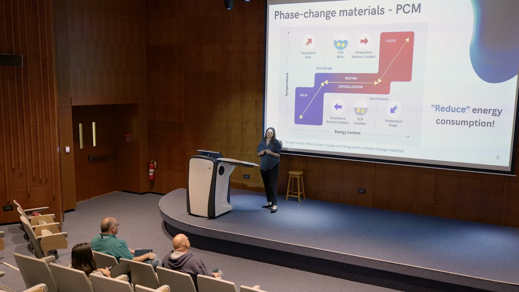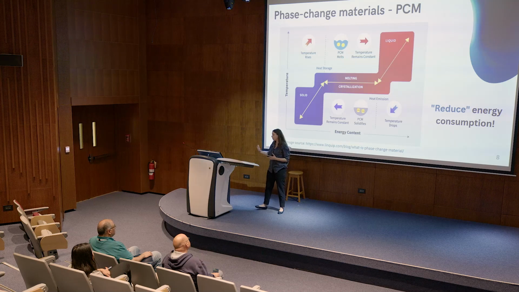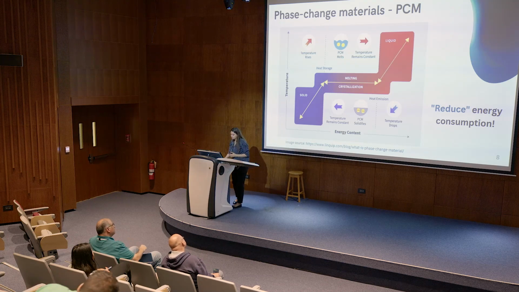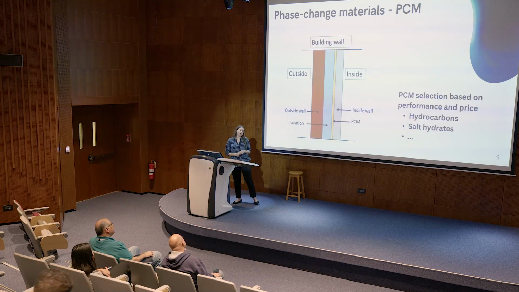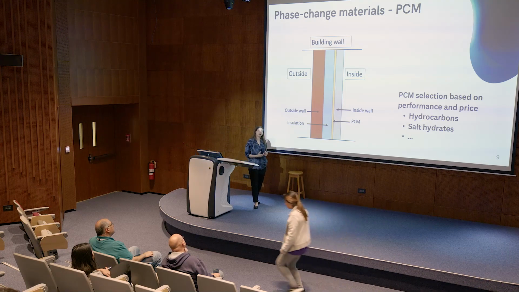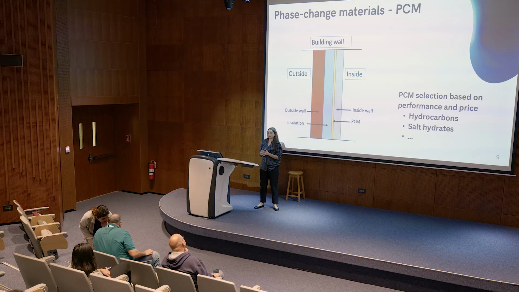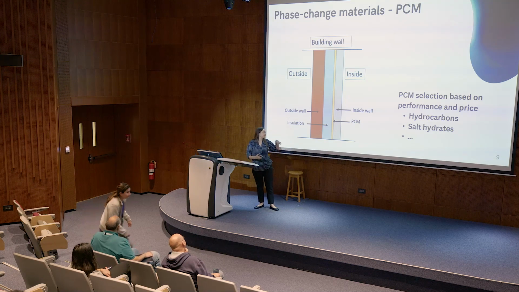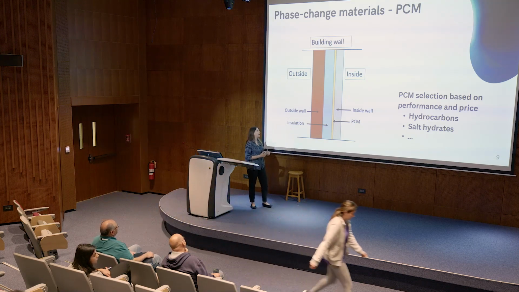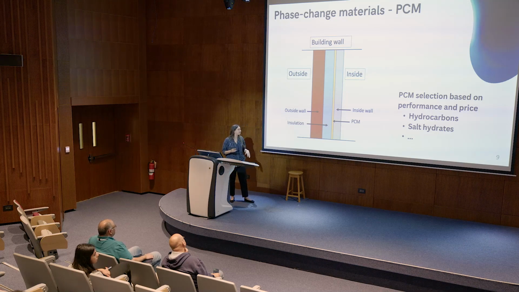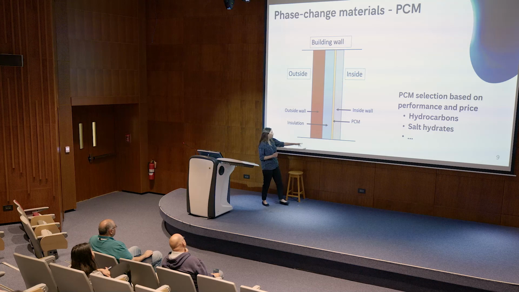So they have been used traditionally to reduce, again, the word reduce, less bad, to reduce the energy consumption. One application is to reduce the energy consumption of buildings, because we know buildings are responsible for the majority of greenhouse gas emissions, especially due to heating and cooling systems in buildings. So one way of applying phase change materials, there are several ways, is embedding them in the building wall. We can place a thin layer of phase change materials.